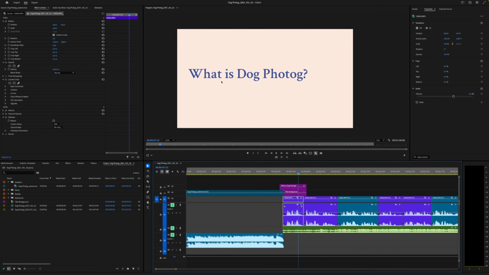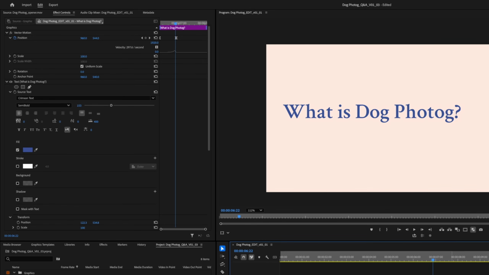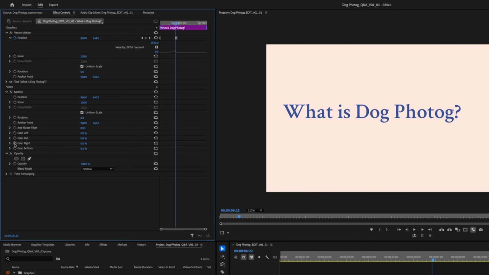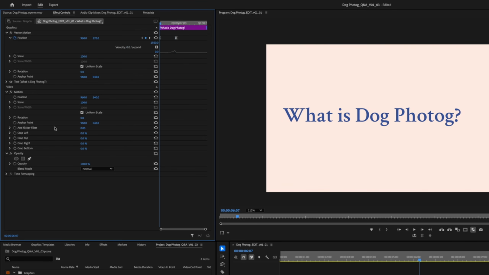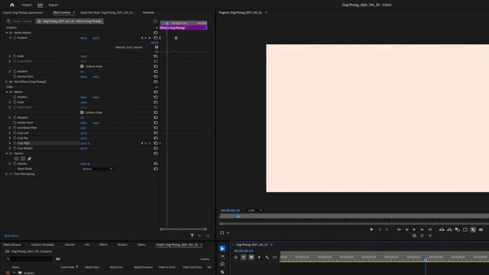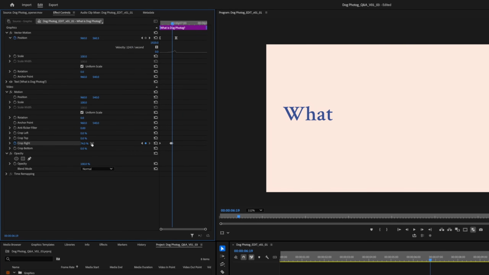So that looks pretty good, but we can go further with some basic tools. I think I want the words to pop on one by one. There's probably a plugin or effect or something that I can use, but let's get creative with the basic tools that are here, and for this we're going to use the crop function. Setting a keyframe for our crop right at the beginning of this clip, I'll set it to 100%, removing the entire text. I'll then move to the point I want the first word to pop on and create another keyframe at 100%. I'll then move forward one keyframe and drag the crop amount until just the first word is showing, then I'll create another keyframe.